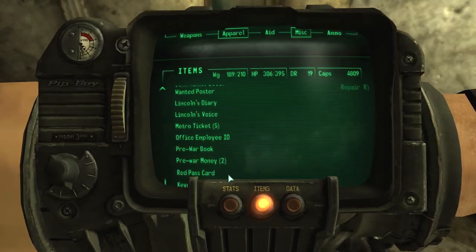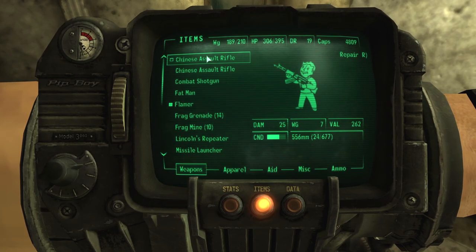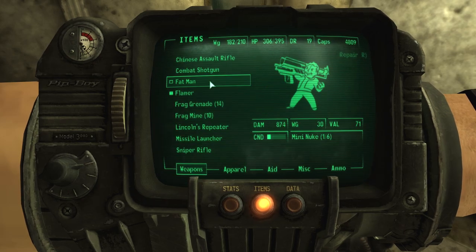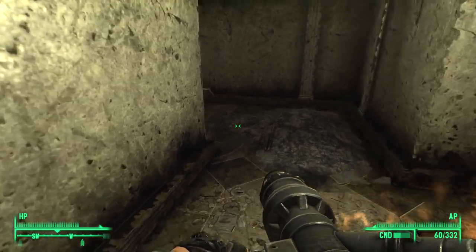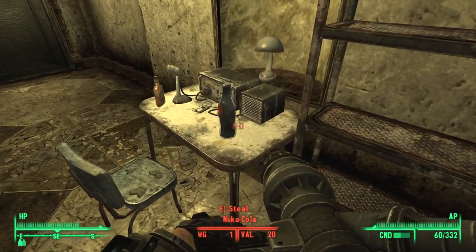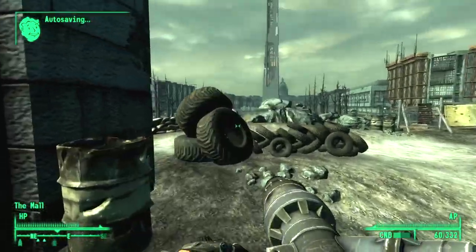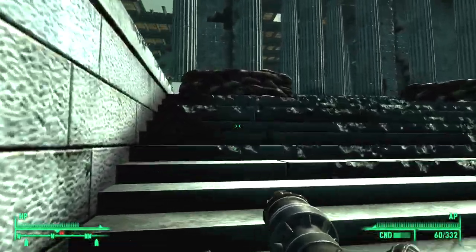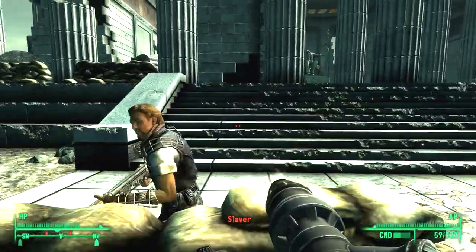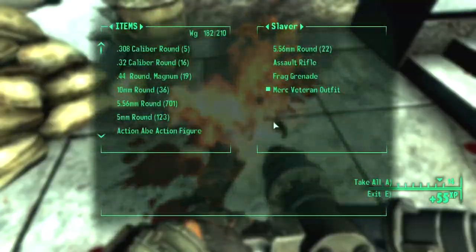Okay, let's repair. Items, weapons, Chinese assault rifle. Repair with that. Make sure this is still on number 4. Good. Okay, well, the flamer seems to be doing quite a lot of damage, and hopefully it uses our big gun skill. I don't actually remember. How's it going, everybody? Gonna go ahead and murder you all, because you're nasty, disgusting slavers. Wow, this weapon is good. What the heck?